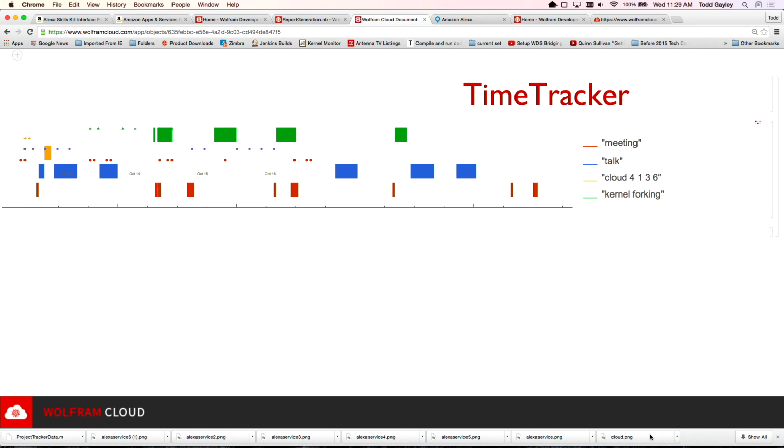Oh shoot, I'm really running long. But the idea here is that I have a web page that I can go to in a browser, on a phone, whatever, and I can see a report. And I could have multiple reports that represent this data in various ways, deployed to the web, so that from any device or anytime I want, I just go to this page to see my TimeTracker data. If I was a commercial developer trying to create a TimeTracker application to sell to people, of course I would want people to be able to get reports. This is a trivial example of how I could create and deploy these things.